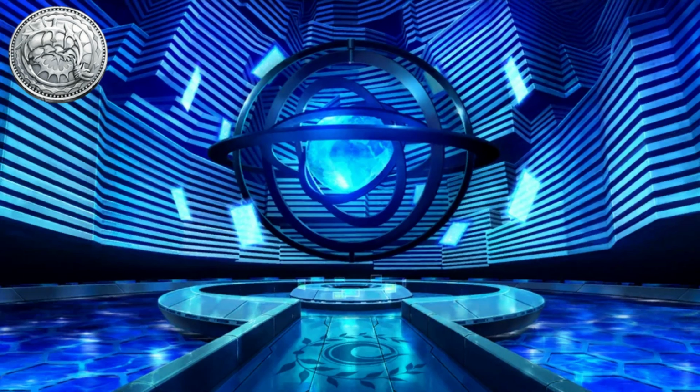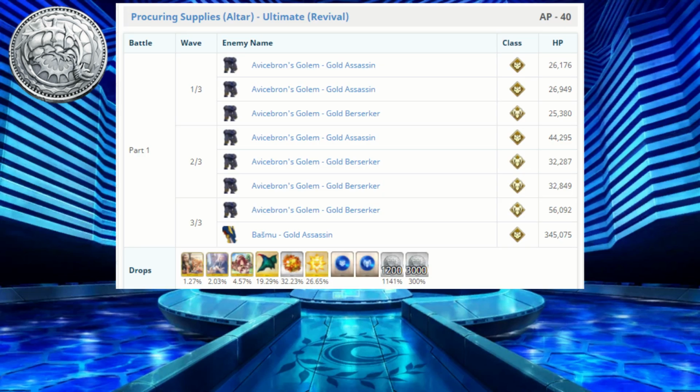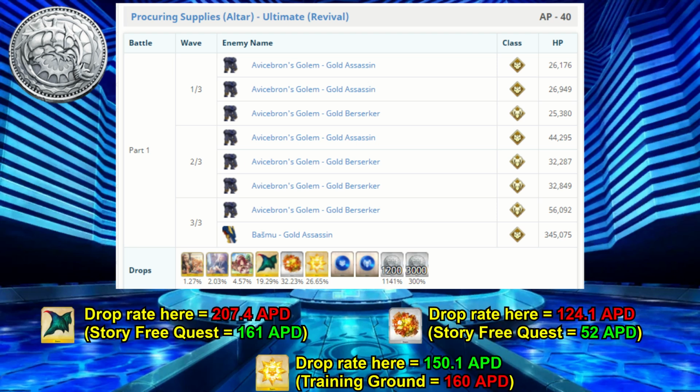Now, if you happen to still need Dracul coins, after the raids are done and the next section of the story is complete, then the Altar free quest should unlock. There will only be a single node here that will drop Dracul coins and no other event currency. This free quest will feature a mix of assassins and berserkers in 3 waves. Dragon's reverse scales, octuplet crystals, and secret gems of assassins also have the potential to drop as well.